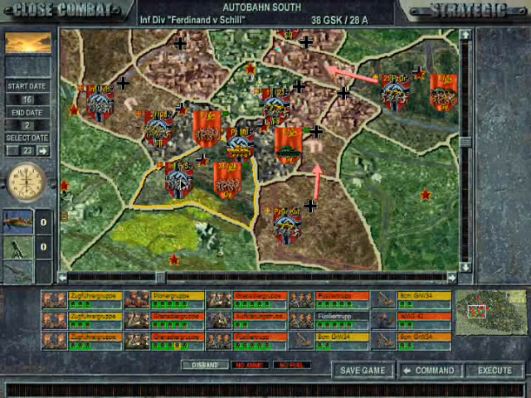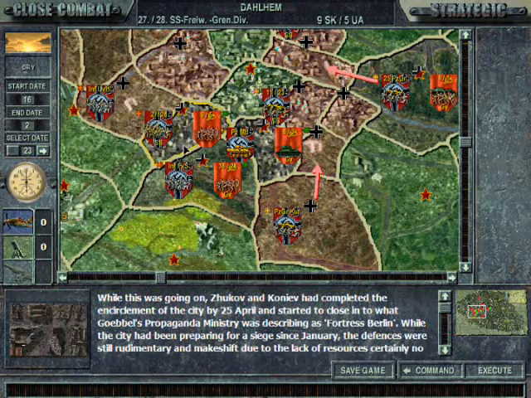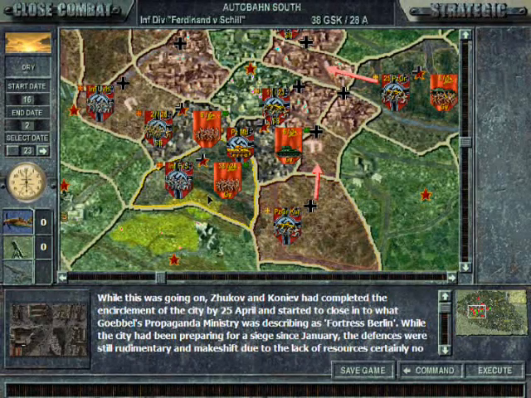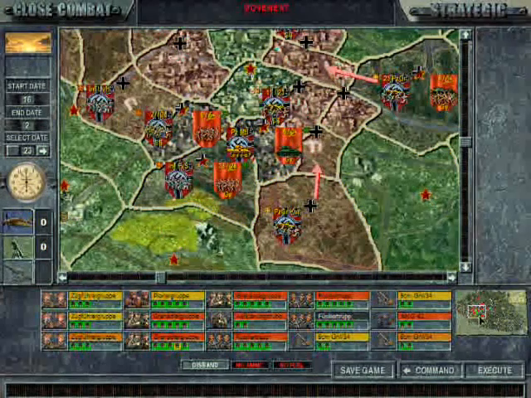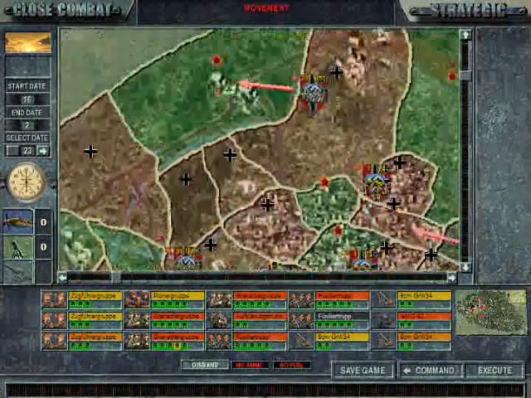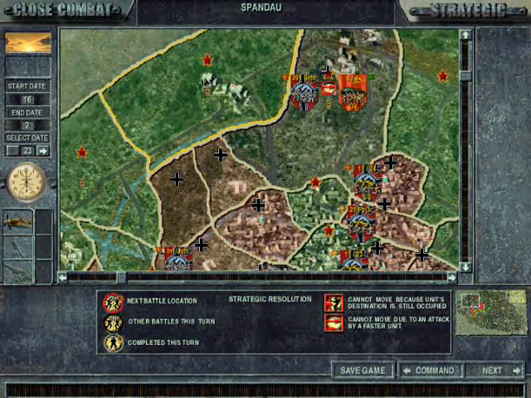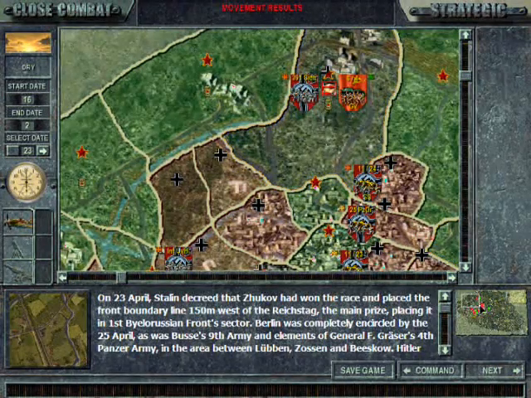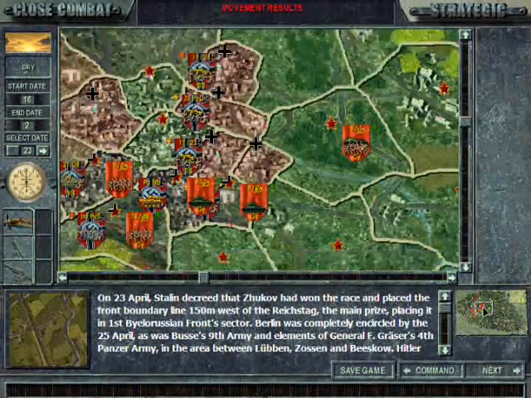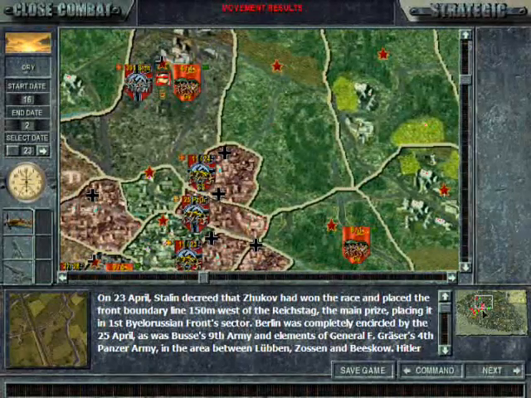I don't know. I'm gonna lose this guy right here, the Infantry Division Ferdinand von Schill. I don't know what to do, guys. I don't know what to do. No, I'm gonna stick with the plans. Okay, so let's hit next. You see, they got cut up. They weren't able to make it to Spandau completely. Looks like there's gonna be an encounter here in Fehrbellin. We'll take care of that. And everyone else managed to reach their respective location.